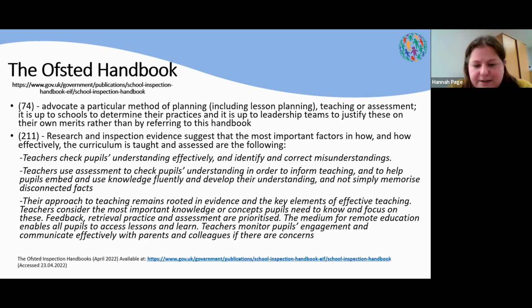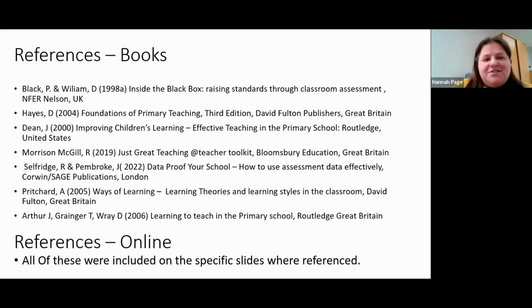So you as a class teacher might not be familiar with your school's overarching plan. They will have one. It will be linked to their pupil premium spending. Their recovery funding will be allocated. But it's important that you as a class teacher know what the gaps are for your children. So if you know that you've got children in your class that missed out particularly on some of the key elements in history because you couldn't deliver that particular curriculum as effectively as you wanted to online, then it's important you go back and build those skills. It's important that you know the gaps in learning and that you're doing something about it, and Ofsted will want to know that.